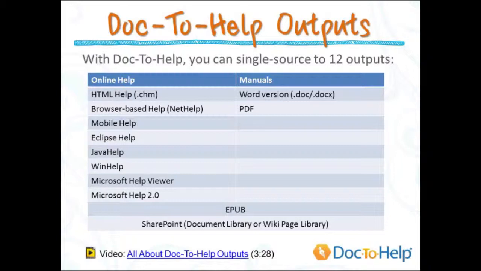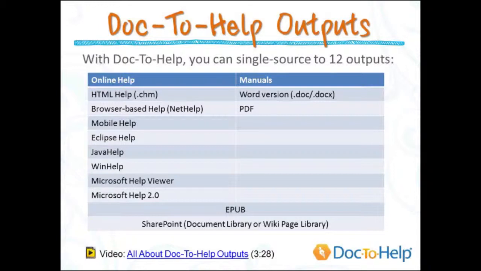Now manuals, which are still quite popular, and lots of us are still making manuals. With Doc2Help, you could create 2 different types of Word versions, of course, .doc and .docx, and PDF, to make those into a PDF version. And then the ones that sit in between, you could create EPUBs with Doc2Help. And those are easy, and of course EPUBs can be read in e-readers, Nooks and things like that. Of course, Kindles read Mobi.